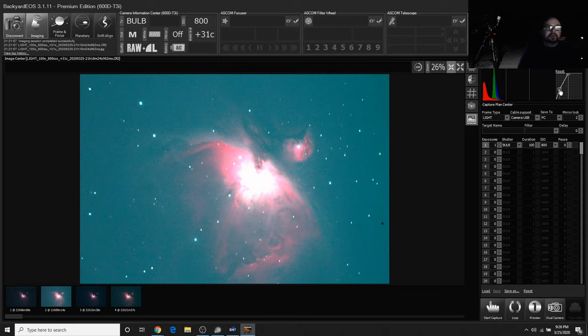So, M42. Any other questions? Jump back to here. So, again, for anyone joining us now, I'm Chris Modnitsky. I'm the president of the Fort Worth Astronomical Society, and this is our first virtual star party that we're doing. We looked at Venus earlier. Right now, as long as we can, we're looking at the Orion Nebula. I'm going to reset this and back to this.